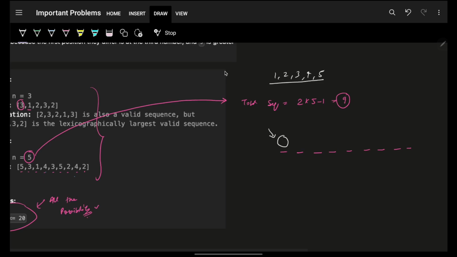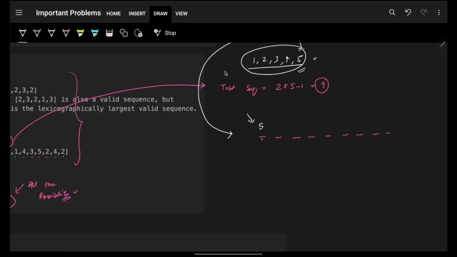I will try to fill all these numbers, and I will always try to fill the largest possible available number first, which means that if this is empty, I will always try: is it possible if I put a 5? Obviously, if I put a 5 here, I will also have to put it at the next location, wherever it is, at a distance of 5. But I'll always try putting the highest possible value. Now, you will see it is simply based on recursion.